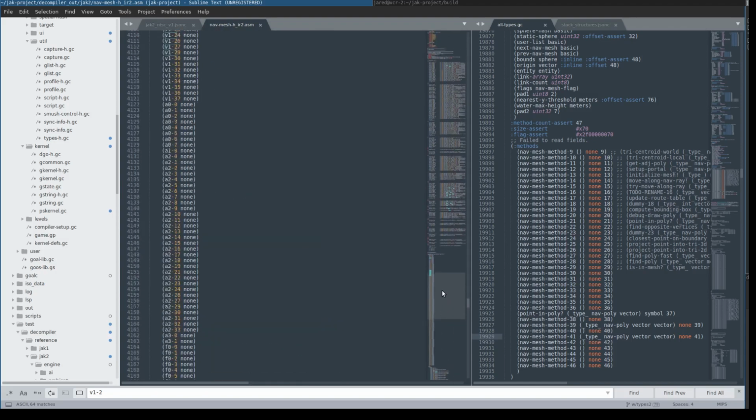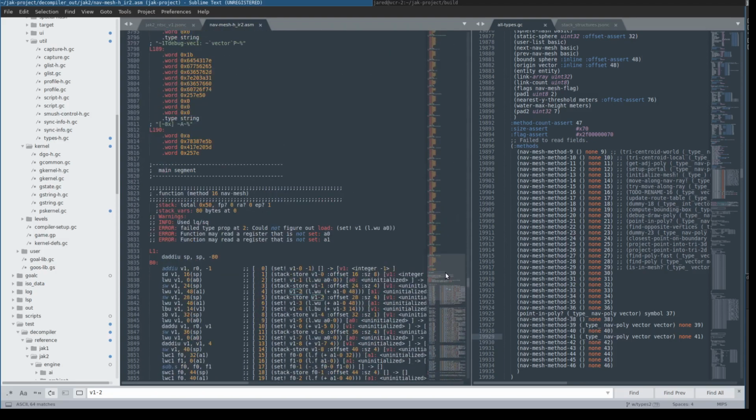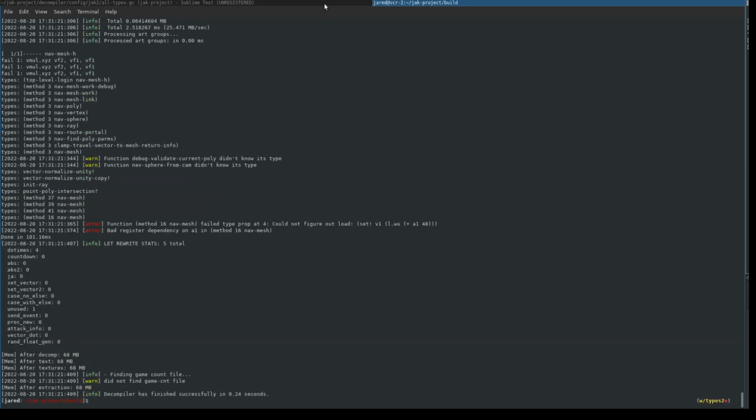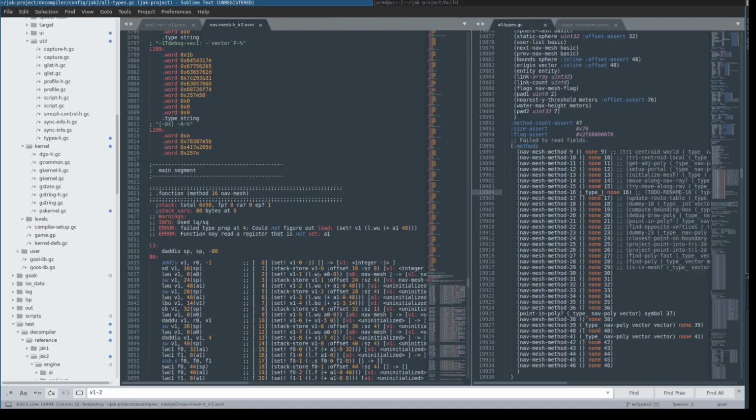Oh, this is a long one. Method 16. See a bunch of stack stores. It is looking at A1 plus 48. And at 32 there's a float.